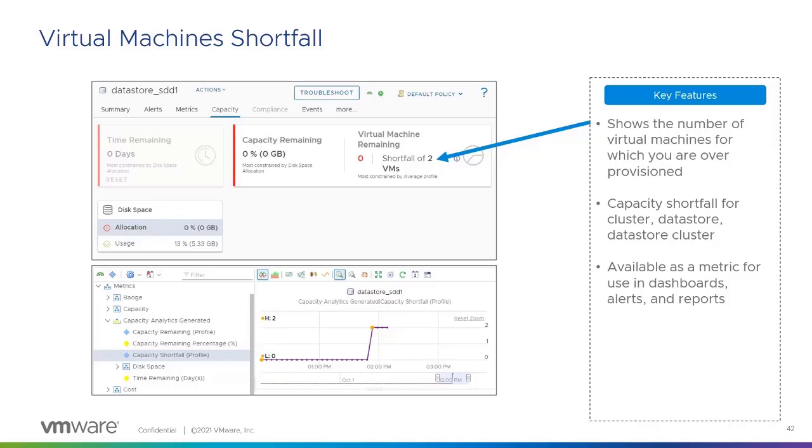So I actually have a shortfall of capacity of 2 virtual machines. The reason this is separate is so you can do roll-ups to a higher level. If you want to look across your entire environment, you can sum up the shortfall and sum up the virtual machines remaining, and those two individual numbers tell you the picture of what's going on.